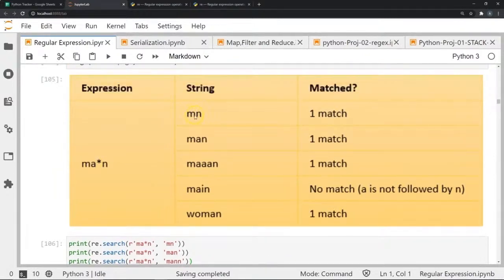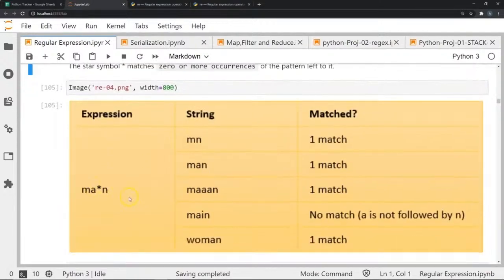If I check it with m and n, this is actually a match because n is followed by 0 occurrences of m and a. It might seem a little weird, but it is technically the truth, because the star symbol doesn't check for the existence, it just checks that if n occurs, it must occur after an a, or the a should not be there itself in this particular string. So the n occurs after an m, and it's fine because there is no a. Now you will see when it will not work. m, a and n is obviously fine. m, triple a, n is also fine because n follows an a and there's an m here.